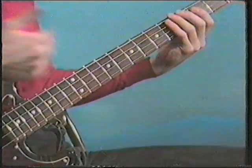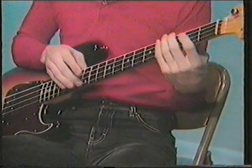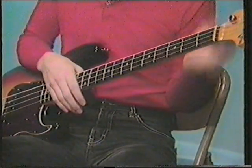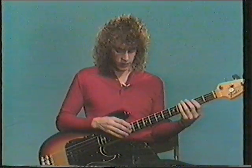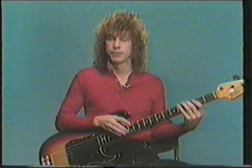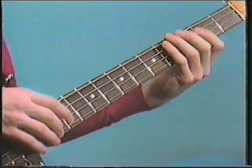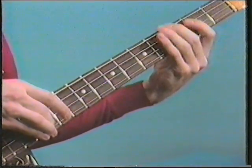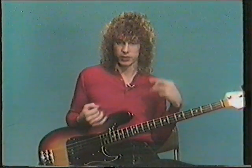All right, let's do it backwards, of course. Quarter notes in the right, eighth notes in the left. All right, and you can use any rhythm. You can do maybe a dotted eighth and a 16th. All right, and you can switch that around. Okay, you'll see later as we apply these things how this rhythm's gonna help.